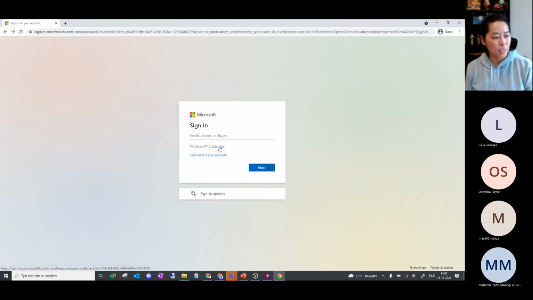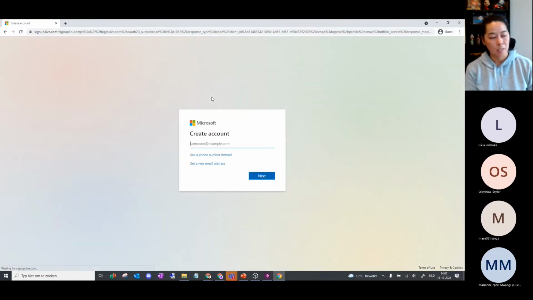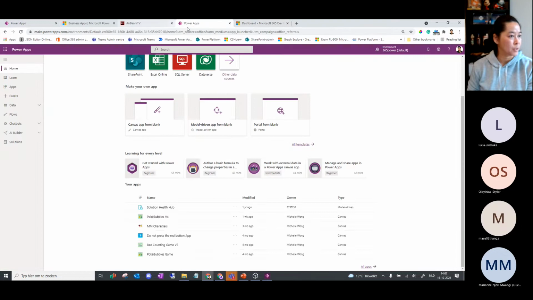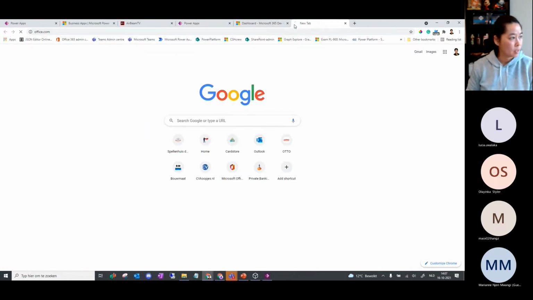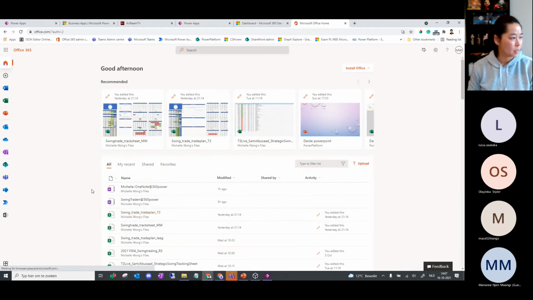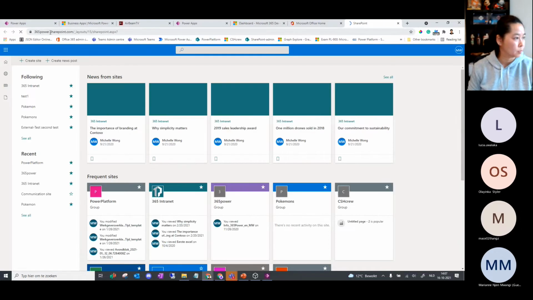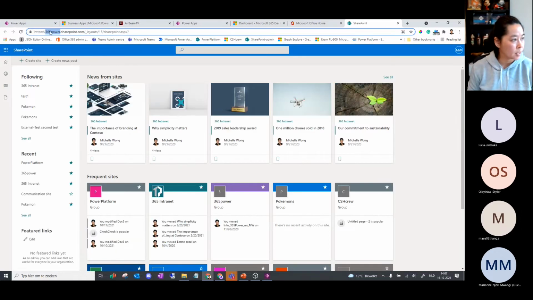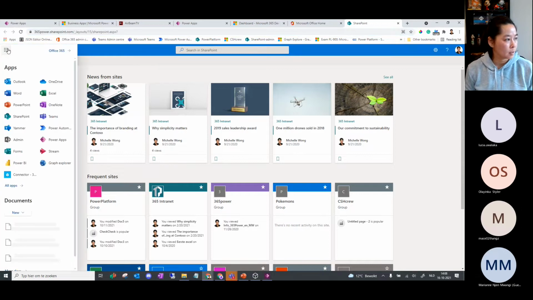If you create one, you just fill in the information, your email address, and then the important thing is to find a tenant alias that is not being used for now. In my Office 365, mine is called 365 Power. So this is the alias that you will get. It must be unique.